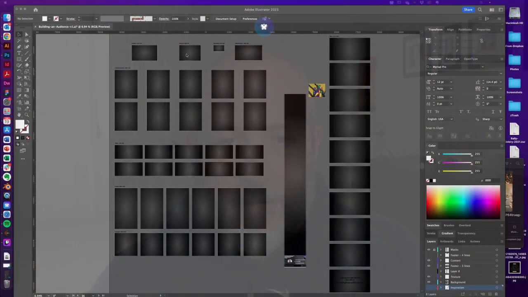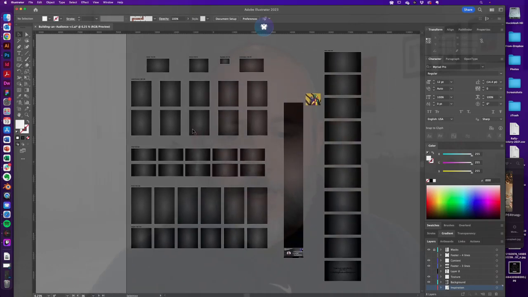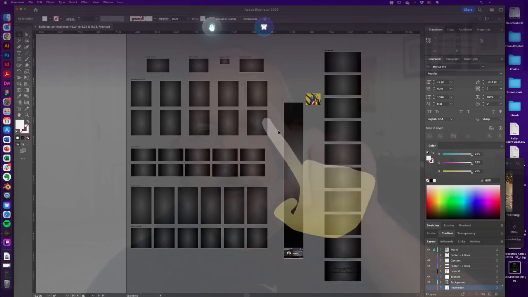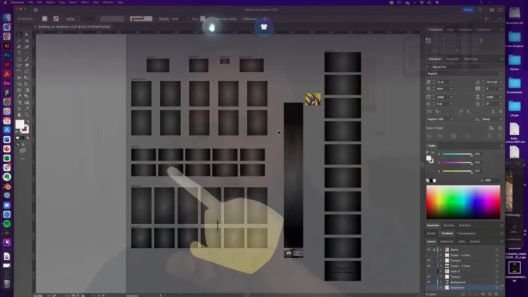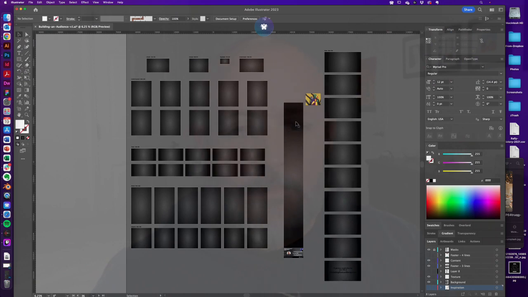All right, I'll lower my opacity a bit here so you can see this is the template that I use. It has something like 48 different artboards on here for all the different sizes. This is roughly the main infographic size you see here. You can see this here is the main infographic. And then up here I've got LinkedIn carousel images, Twitter images, Instagram images, and then if I want to do slides, that's what this would be.